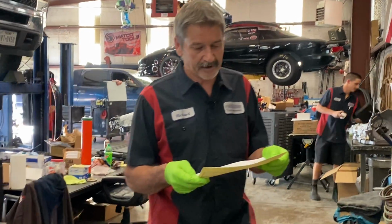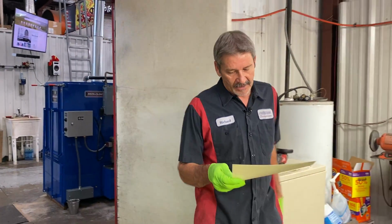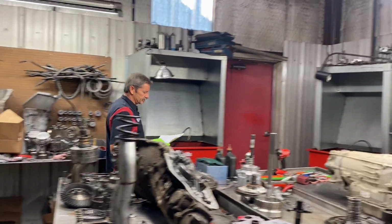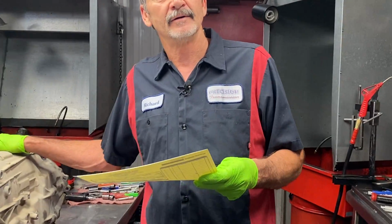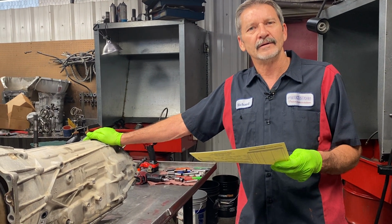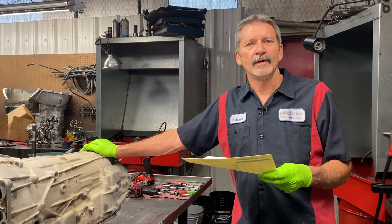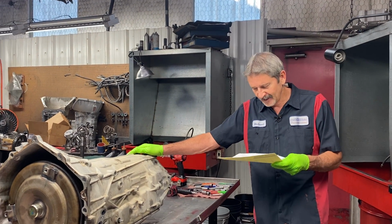But anyway, we got Robert's 2011 Chevy Silverado in the house, 2500 6.0 6L90. Got a lot of miles on it, 206,000. Teresa, I'm not for sure exactly what was going on with this. Can you give me a little info on this one here? I've been real busy, guys, so I'm just now getting into this one. He said he really wasn't having a lot of problems. He runs 93 octane constantly. He's got it tuned up, got headers and stuff on it, isn't it? Yes, I think so. Okay, that's what he's doing.